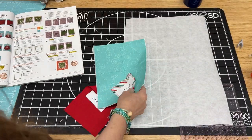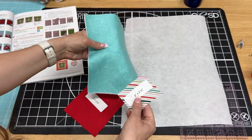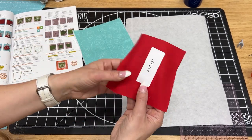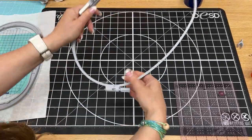We have grabbed from section 2 our 6.5 by 8.5 inch piece here, and I've made my marking to show the center. I've also grabbed a 3 by 2.5 inch piece for the cuff and the 4.5 by 5 inch piece for the mitten. So I'm going to center this on my stabilizer and then hoop this in my large hoop.